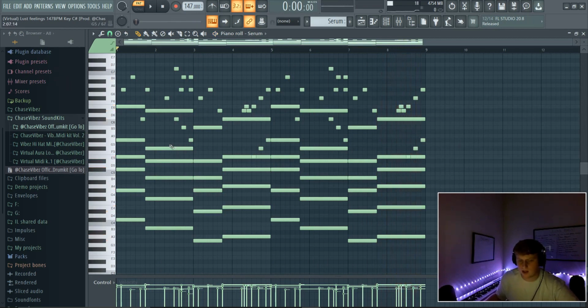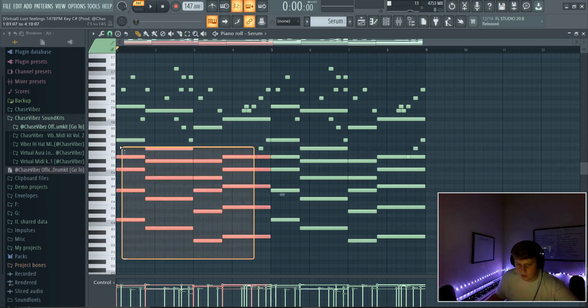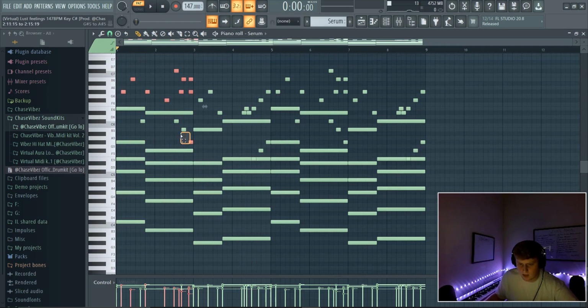And if it looks complex, I promise you it's really not. Basically all that I did was I worked in the key of C sharp, or the scale of C sharp, and I just made this basic chord progression right here, and then I copied the third of each chord. I raised it up an octave, and I copied the root and the fifth, and I dropped them down one whole octave, just to make the chord more full, and then I just played these counter melodies over them. That's all that it really is. Super simple, I promise you.